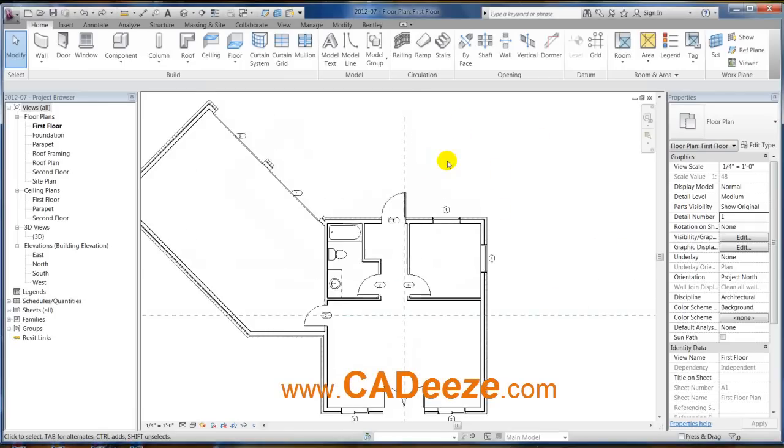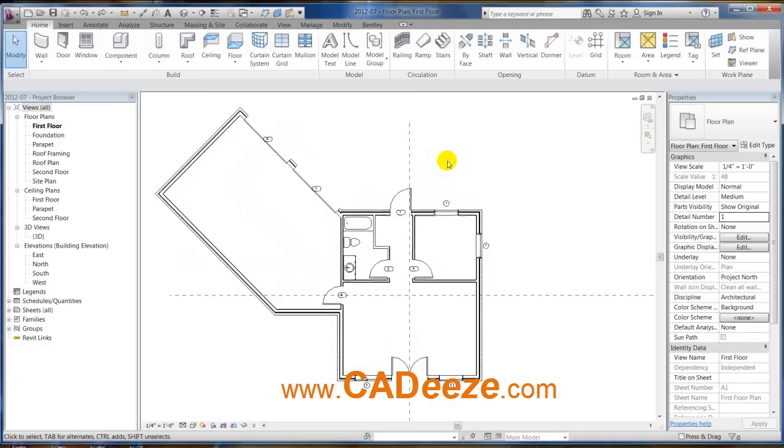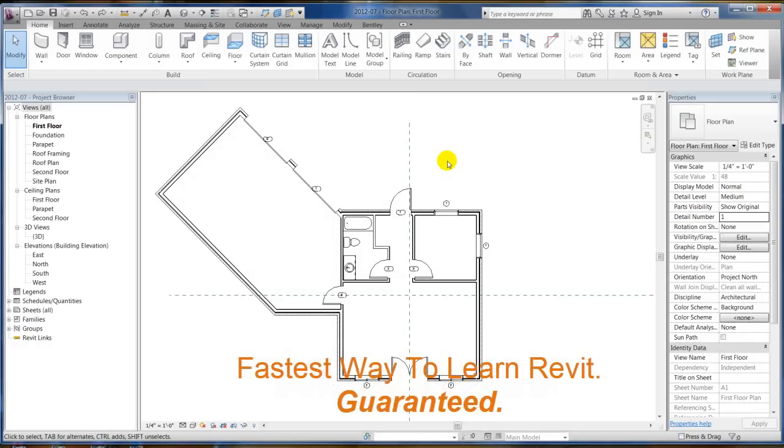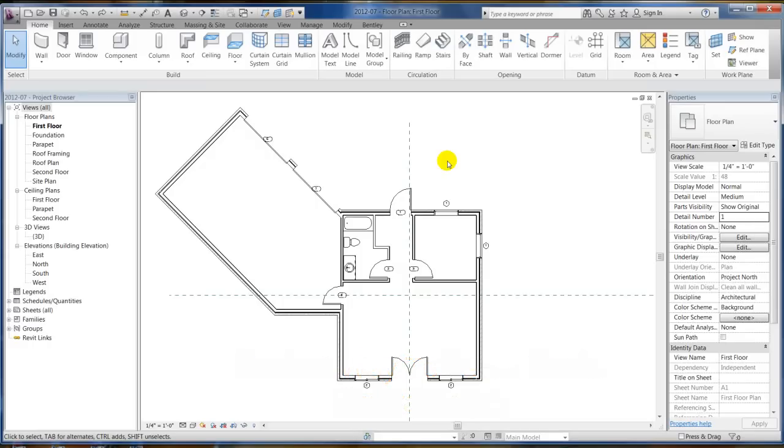So, Revit offers a few types of dimensions, five types to be exact. They have aligned, linear, angular, radial, and arc length. And under the aligned, there's actually three different types. You can do ordinate, base, and continuous. Aligned dimensions, which you're going to use, I'd say, 75% of the time.